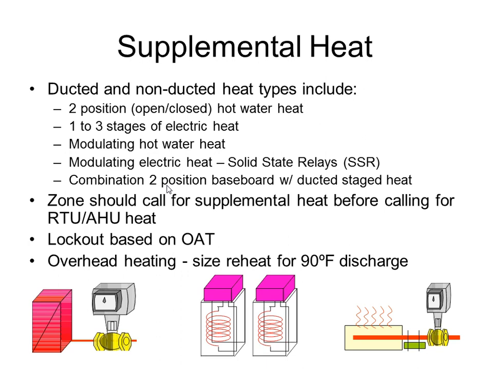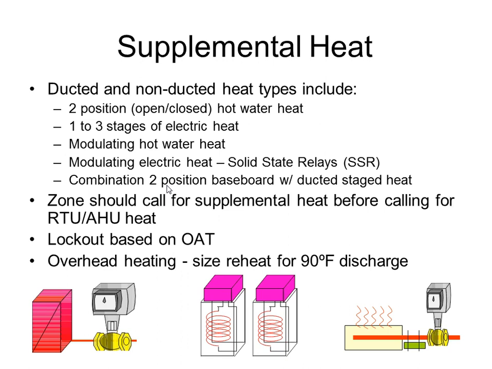You could actually say your baseboard is your first stage of reheat, and then you would stage your ducted heat coil after that for your second and third stages. So supplemental heat is very important if you are serving 2 exterior exposures, or if you're mixing interior and exterior zones on a VVT system. And like we said before, if you have one exposure exposed to sun and the other isn't, that sun exposure is going to be calling for cooling, but the other one could possibly need heating. And if you have supplemental heat, you can satisfy that. So it's a nice feature to have.